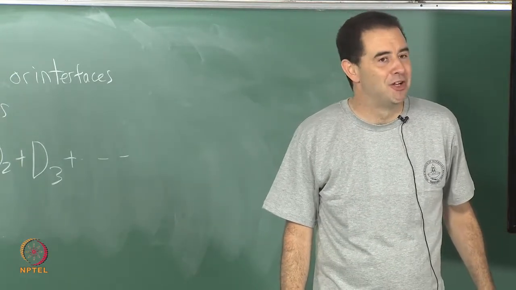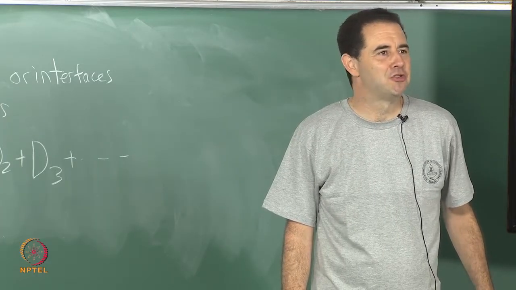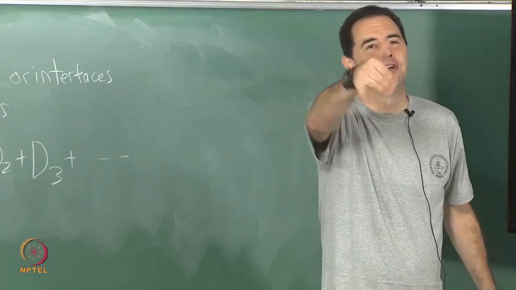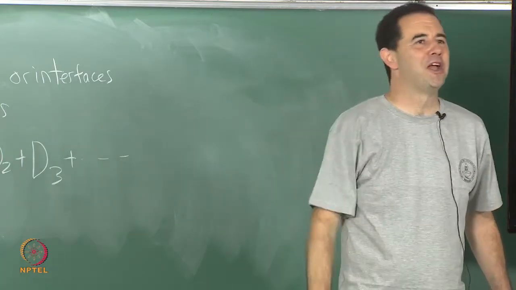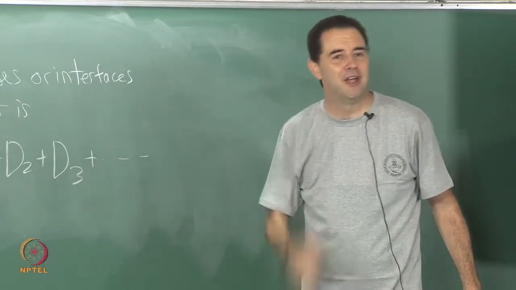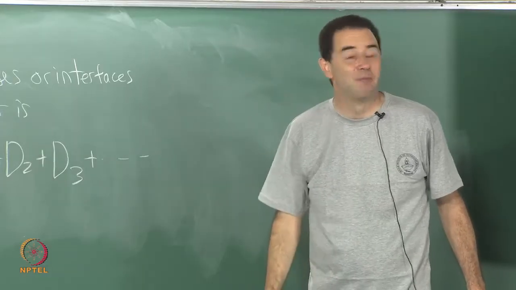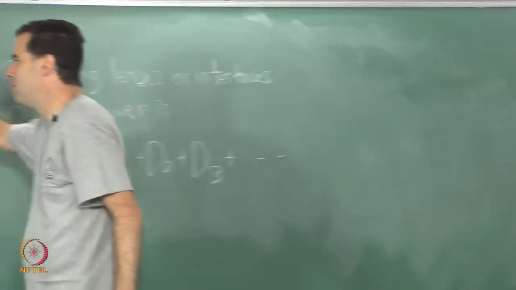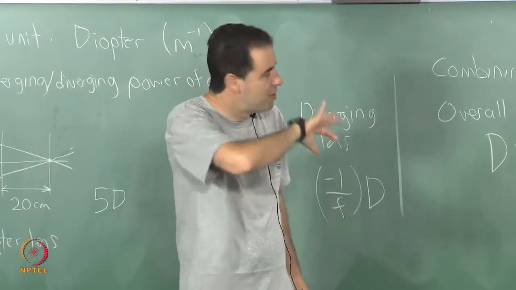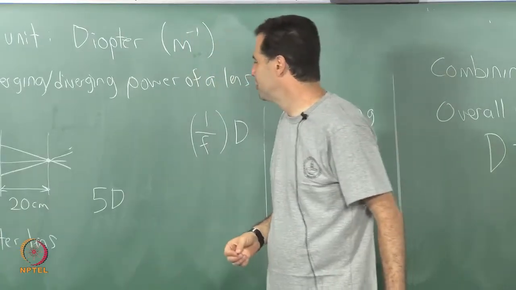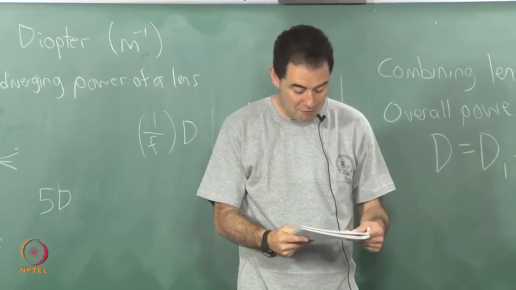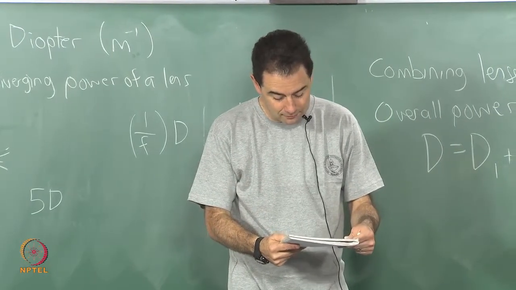So an optometrist doesn't have to pull out a calculator and do very complicated calculations in algebra, calculating 1 over f and then adding and then taking 1 over again. Using diopters just makes it very easy to reason about the power of a sequence of lenses arranged in space, and it will work even if they're combining converging and diverging lenses. So I think that's very nice. Once you've done this 1 over f conversion, or minus 1 over f in the diverging case, you just add up these D values and it ends up being very nice.